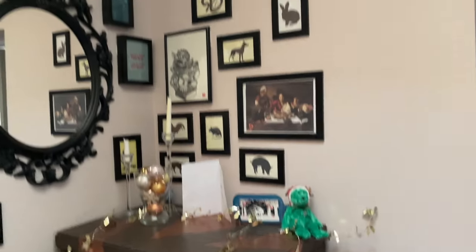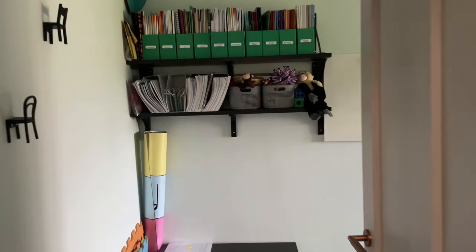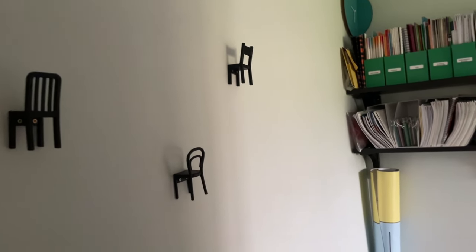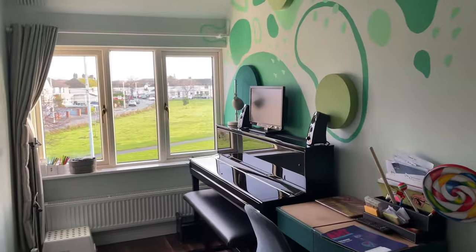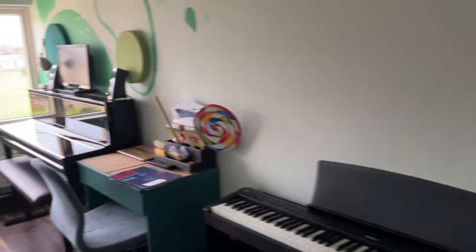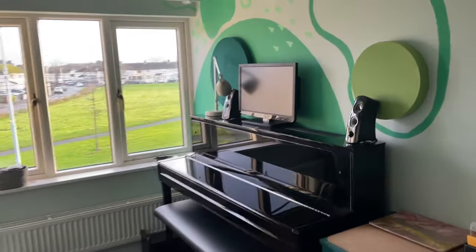Up the stairs, and this is just our landing area. A few Christmas decorations over there. And then this is the second teaching room, so the one you don't normally see that much. These are little coat hangers from IKEA, which I think are fun. My mum actually bought those and then realised she didn't have a good spot for them, so she gave them to me. Okay, so this is the second teaching room, where the other teachers teach when they're working from here, and then other days they go to students' homes. But there's one teacher here every day, essentially.